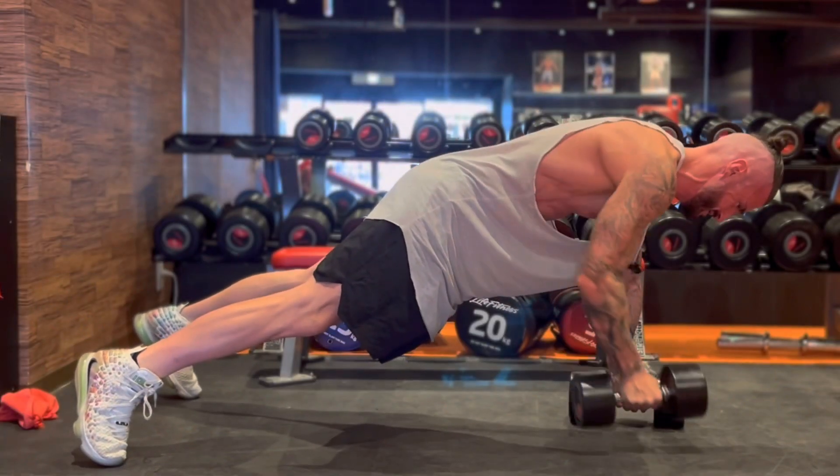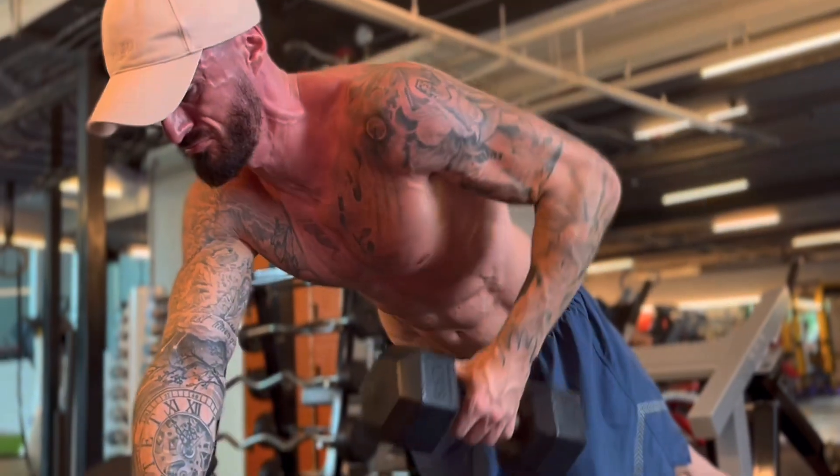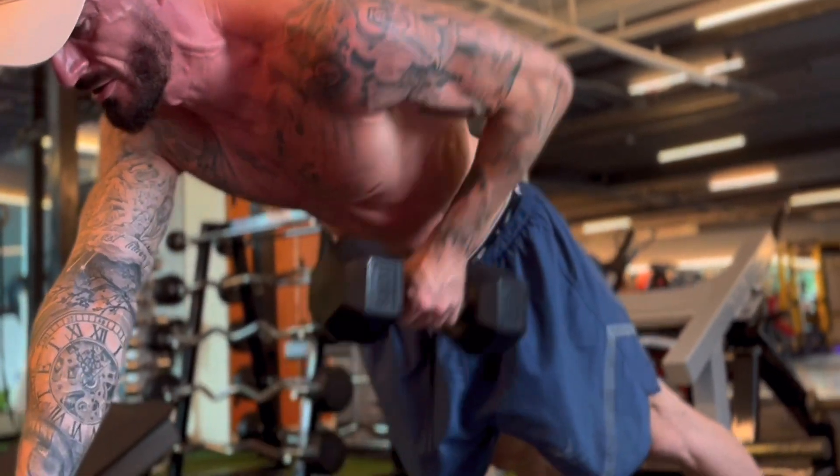The setup for this exercise is the same as a plank. You're going to have two dumbbells. Now, whilst the movement mimics a rowing exercise, the reason this is an incredible core exercise is because you're going to have to use your core muscles to stabilize your body as you perform the row. As you row the left-hand side, you're going to engage the right-hand side of your core muscles — they're going to become hard and rigid because they're going to be stabilizing your entire body. I would choose a very manageable weight, but also something where it feels like you're doing something. You don't want to go too light, otherwise you're effectively just moving your arm up and down. If you go too heavy, it's going to make it too difficult to lift the weight and get the benefit of the exercise.